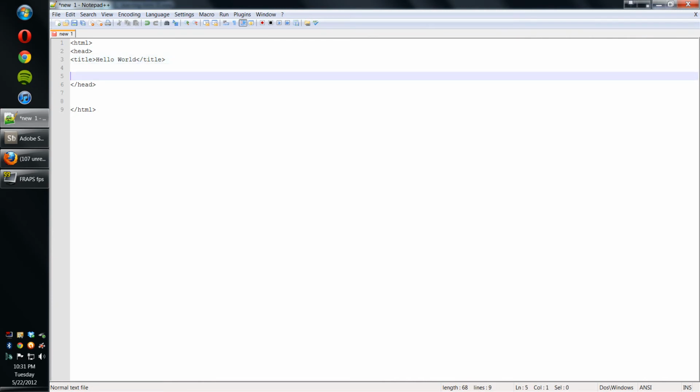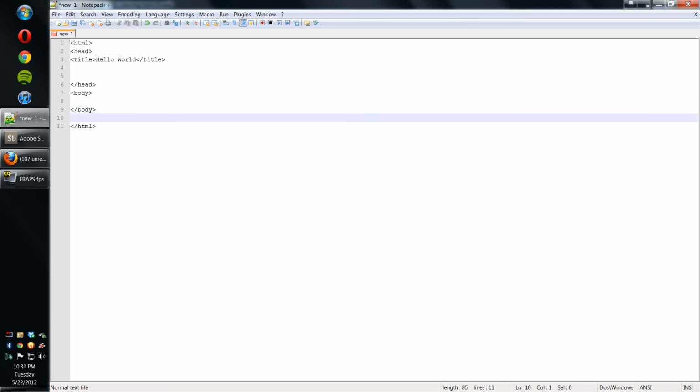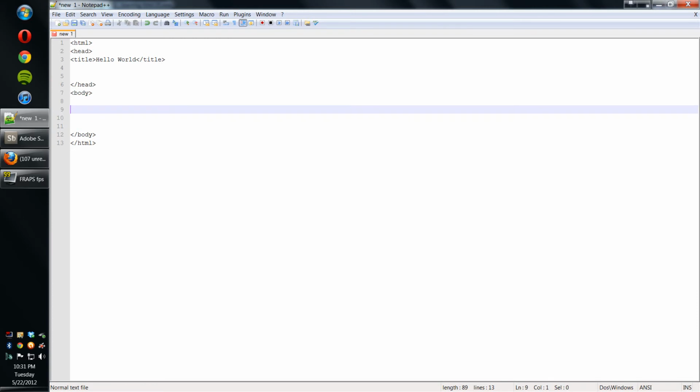Beyond that, we also have the second section as well. This is the body section. Now, this also is open-close, just like the head section. And inside of the body is where you're going to put the real content. This is where you have your words. This is where you're going to say, this is my image, or whatever. This is the main content that you're going to display. And it's going to delineate the basic structure of your website as well. All of that stuff will make a lot more sense when we actually go into it, because once we can actually start doing it and manipulating it ourselves, it makes it much, much easier to understand.